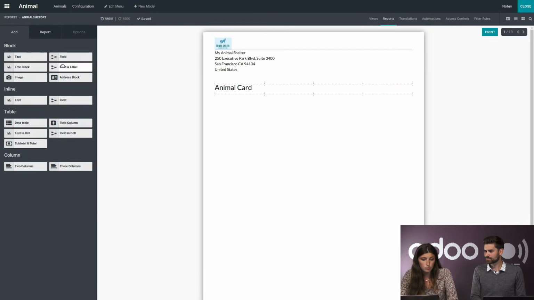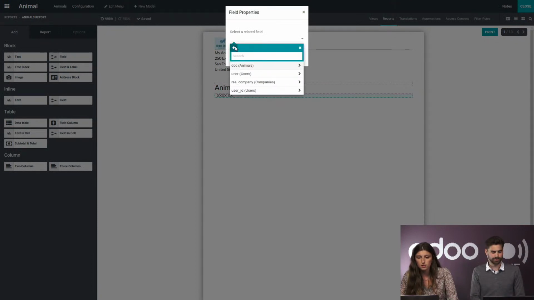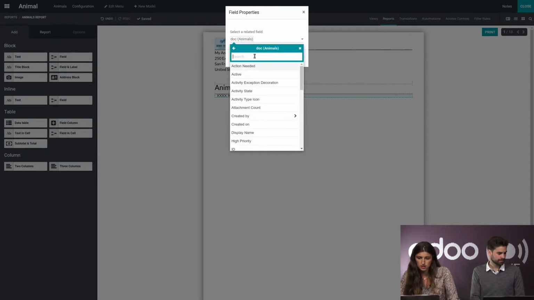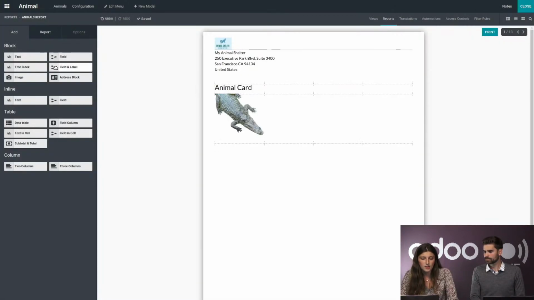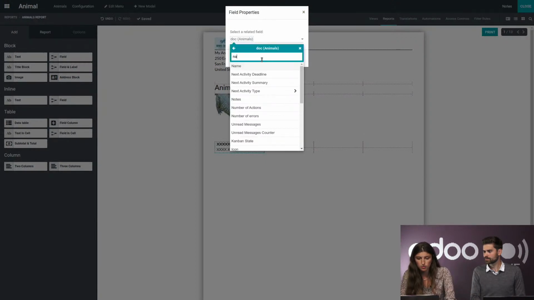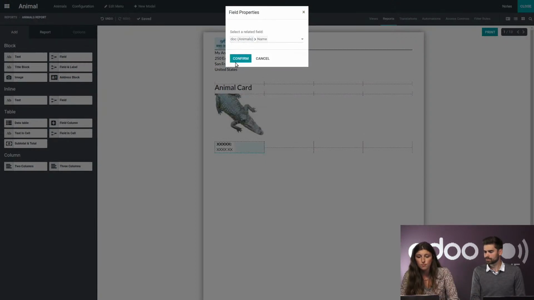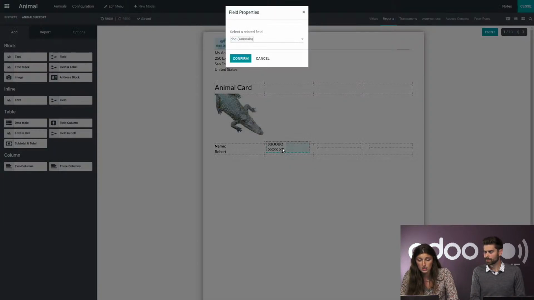Then I can drag and drop, let's say, first the photo of the animal. So it's animal image. And I can add the fields that I like. So I'll put just down here the name of the animal, and then the name of the vet. So you see, it's really quick.